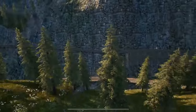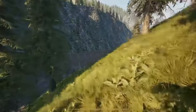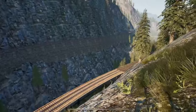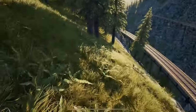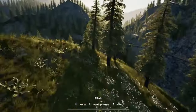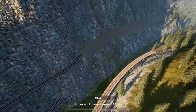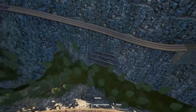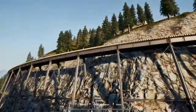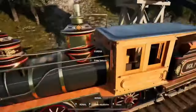Yeah, again, I had to extend this all the way back here because of how track laying works now. This was the only spot with a wide enough valley radius for me to do a good curve, and I've had to do that a lot to get it to how it looked.